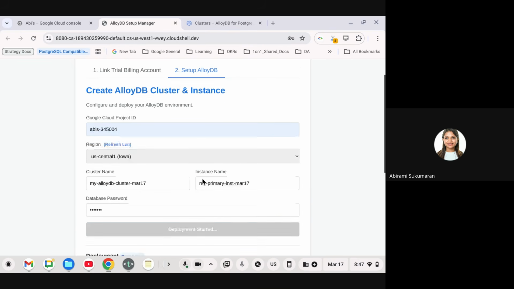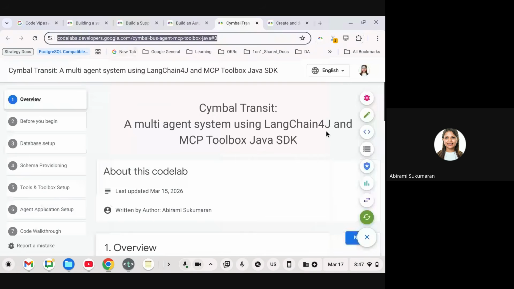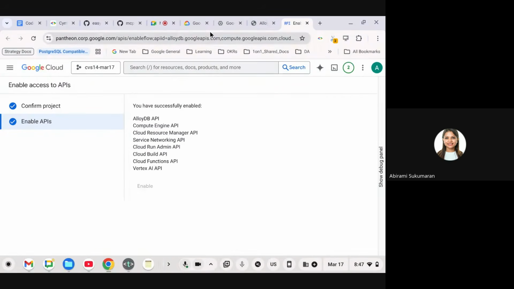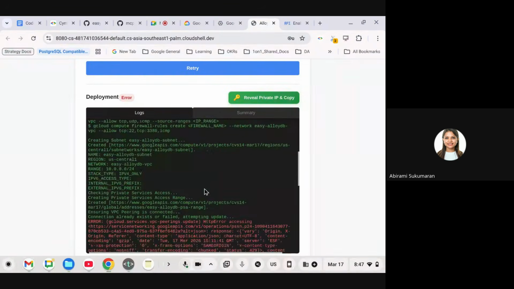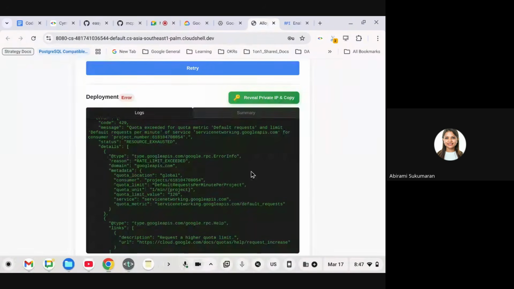All right. So it'll be running in the background. Don't worry about it. Let's move on to the next step in the code lab. Don't worry for folks who encountered the issue that I showed in my tab right now. It clearly shows resource exhausted. So it's because of the limits of APIs that we can all request at the same time, or that I've been trying to use for this email account at this time. So that's why you're seeing this.